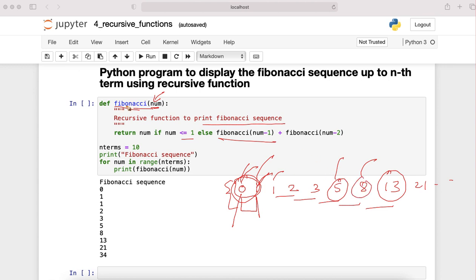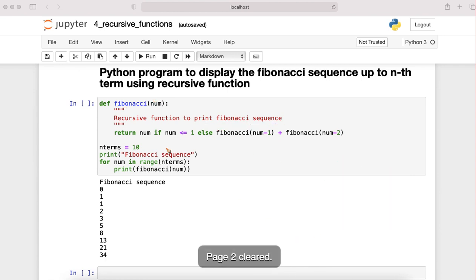Using the same function, that is why Fibonacci of n minus 2. So, I will be returning the n minus first Fibonacci number added with the n minus second Fibonacci number as the nth Fibonacci number. So, you see here, if the number is less than or equal to 1, we will return the number itself, else we will be calling the same function.